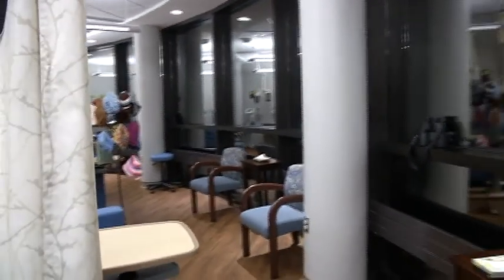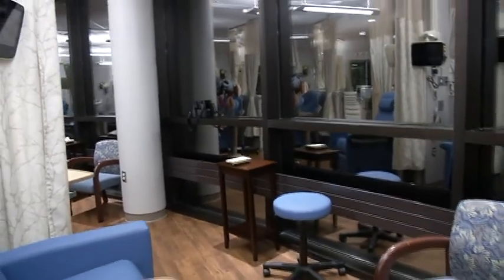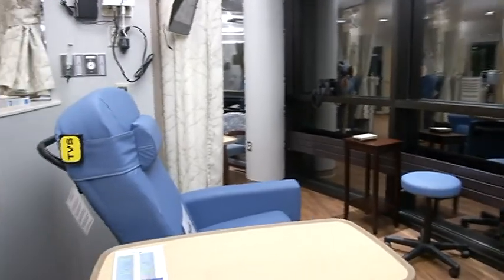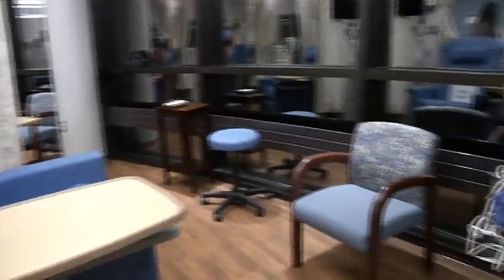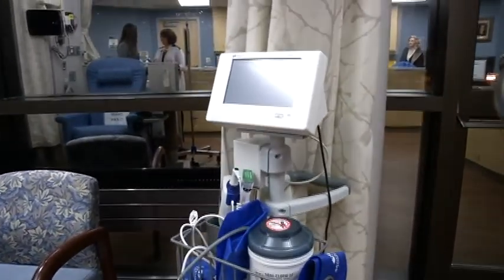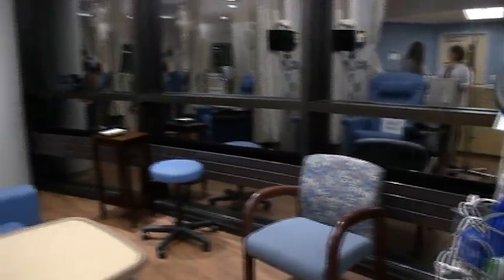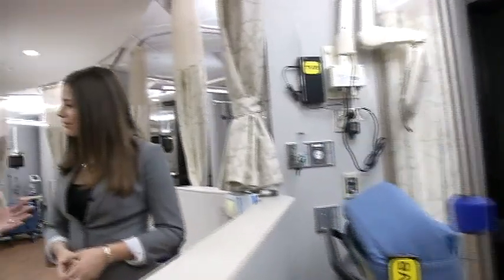There's also a private room here as well. We did infusions before in patient rooms, which were not quite as nice and weren't as specifically designed for the purpose. In this new unit, patients can have as much privacy as they want or as much friendly conversation as they want. When you're coming here once a week for 12 weeks, sometimes hours at a time, these patients build some pretty strong relationships while they're here.